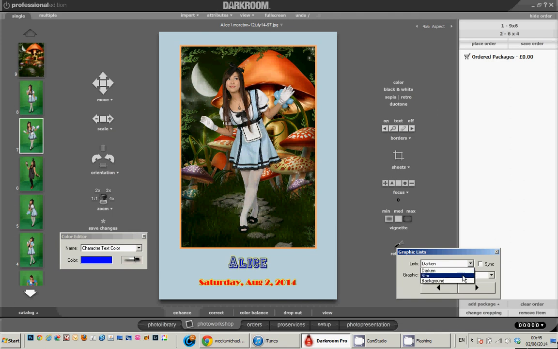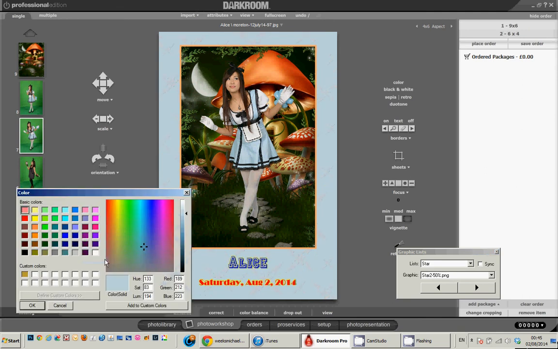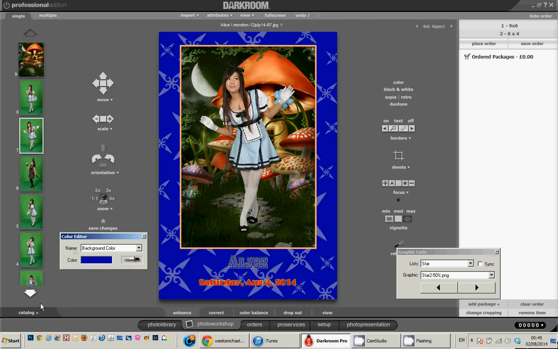Maybe I'm going to add my stars in, so it's on not star, and you should see the stars just starting to appear depending on whichever one I want, and they're just an overlay in the background. Now they're not really showing up there very much at the moment, so just to show you how much they show up, if we go into the background colour, and again I change that to something else, you can see the effect of them there much clearer.